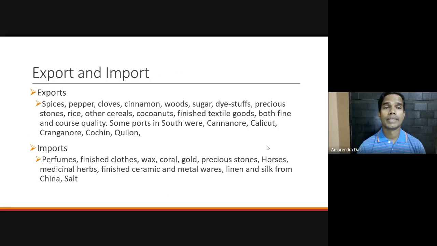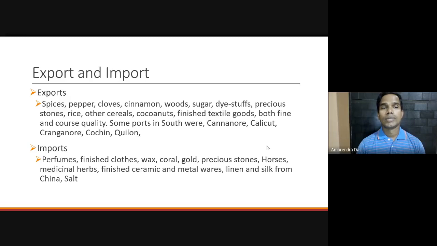And if you talk about export and import, I'm emphasizing this because some people may think that India was a closed economy, and since I told you in the beginning that most of the villages are self-sufficient, people may think that there was no trade with other countries, but that is wrong. We actually had a good amount of trade, basically a marine trade relationship with many Southeast Asian countries. Along with trade, our religion, Buddhism, also spread to the whole Asian continent.